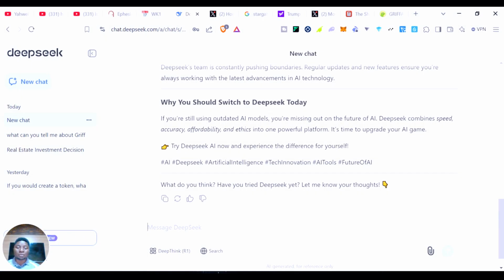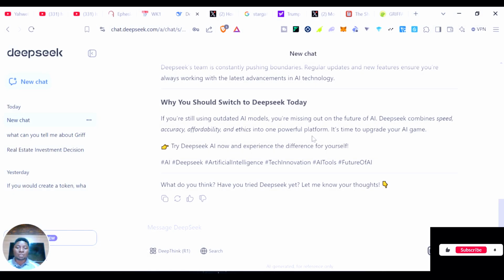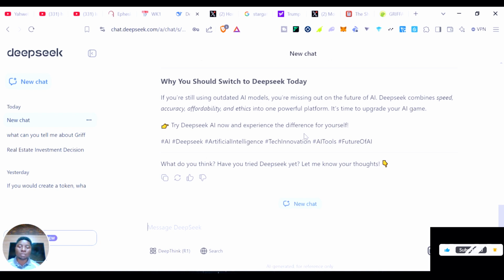Why you should switch to DeepSeek today? If you are still using outdated AI models, you are missing out on the future of AI. DeepSeek combines speed, accuracy, affordability, and ethics into one platform. It is time to update your AI game. Now, this is superb.